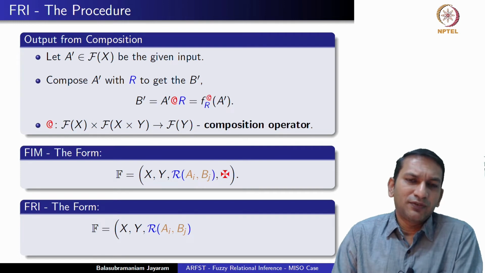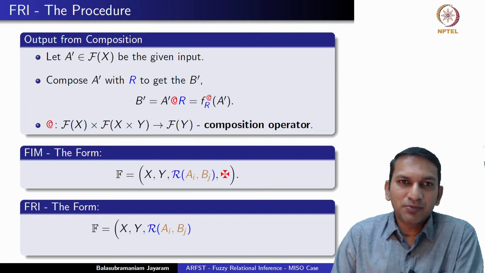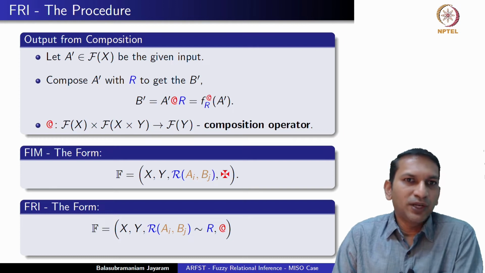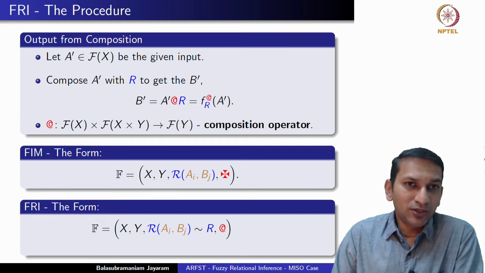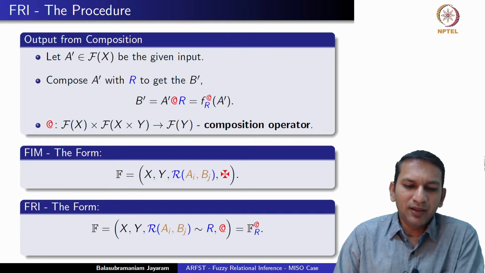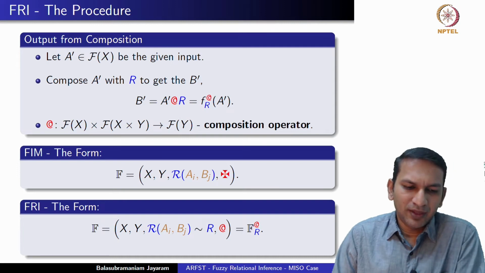Specifically in the case of fuzzy relational inference, it turns out like this. So we have the input-output domains and the rule base, and the inference is captured by these two things. One, the relation which is obtained out of the rule base, the rule so far that we have seen, and the composition itself. Often it is convenient to write it in this short form.